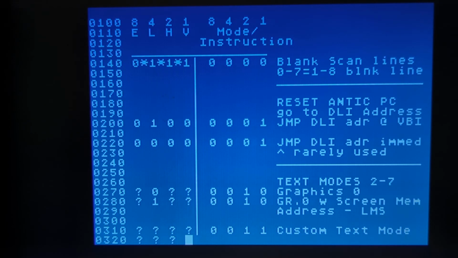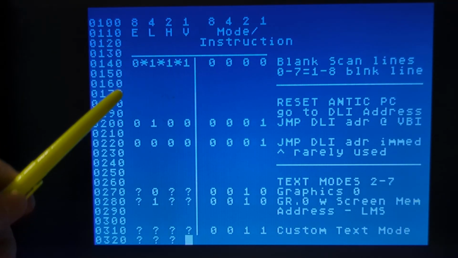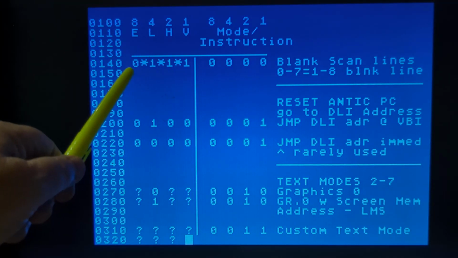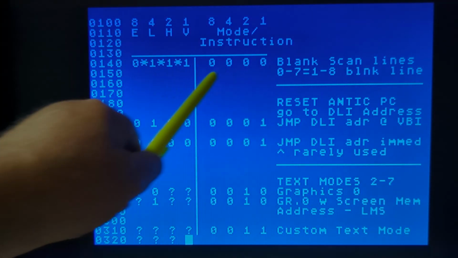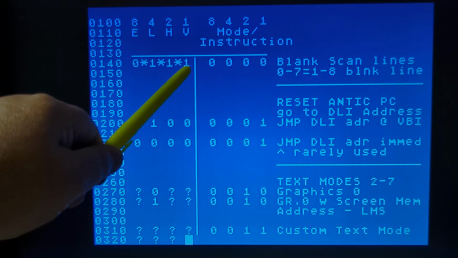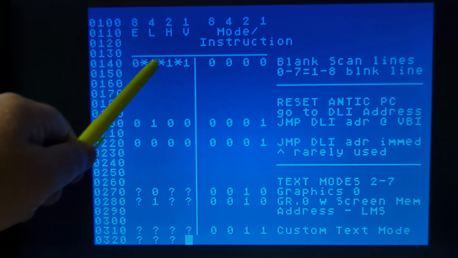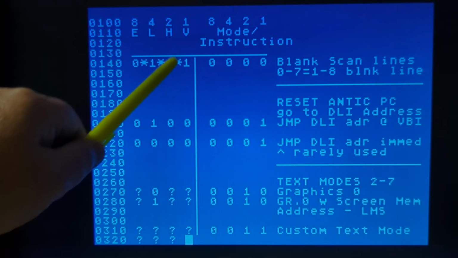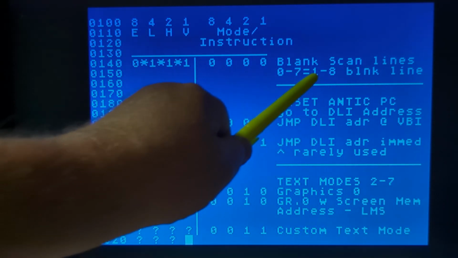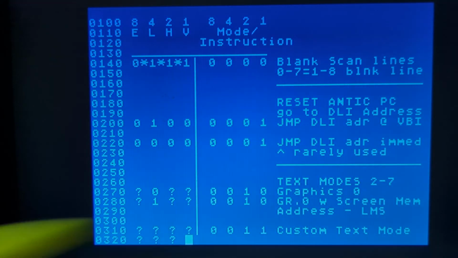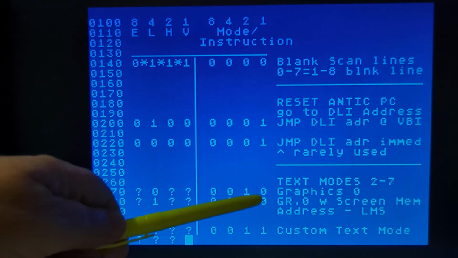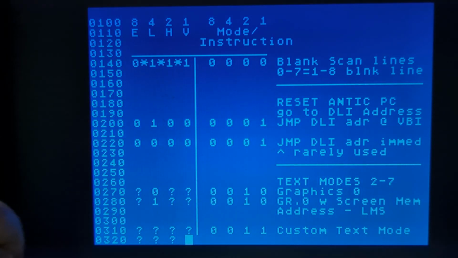The number of blank scan lines that are drawn is dependent on these 3 bits. This top bit is always 0 for this instruction. So these can be from 0, all these are 0, up to 7, which means 1 to 8 blank scan lines. So if all 3 of these were 0, then it would draw 1 blank scan line.